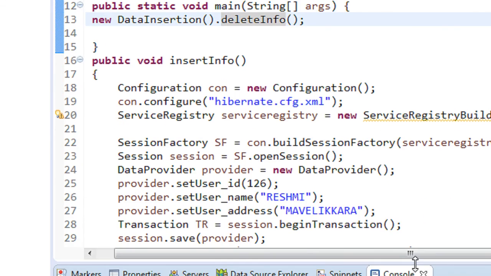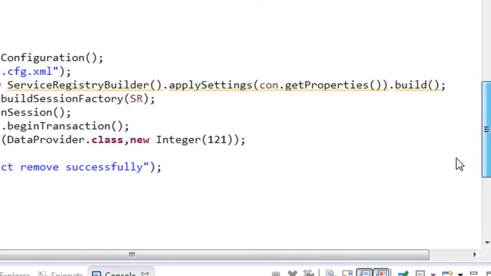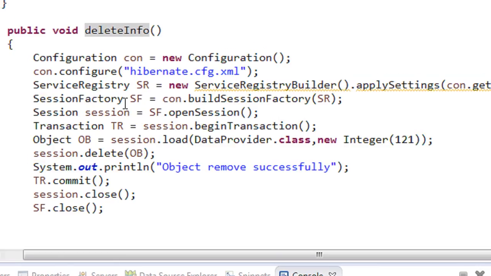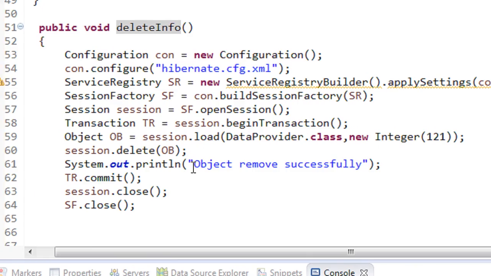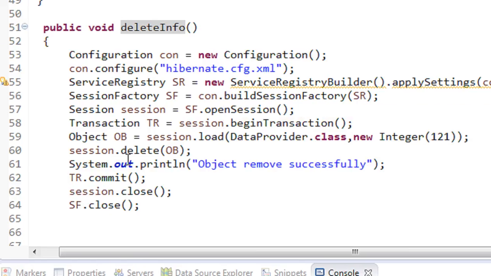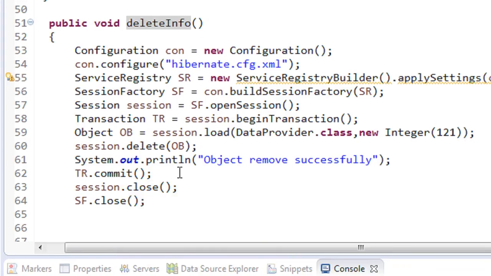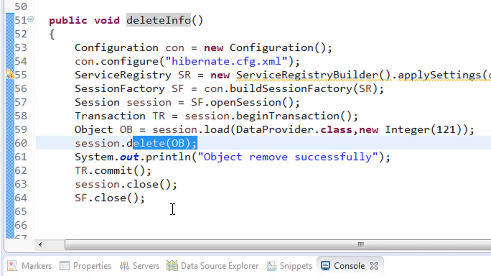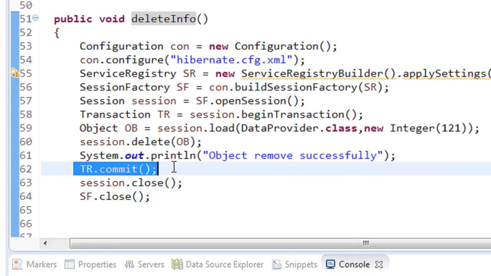What you need is, first, an object of configuration, then an object of session factory, and also a transaction. First you have to get an object corresponding to the particular row that you need to remove, and delete that object using the session.delete method, and finally you need to commit the transaction.